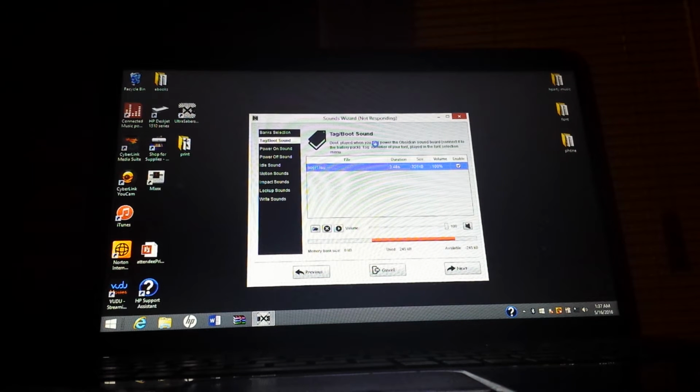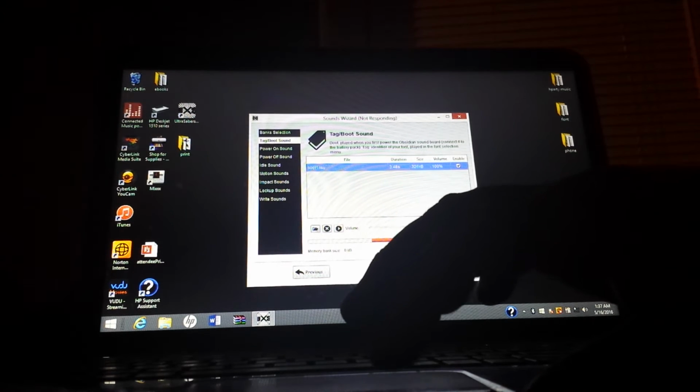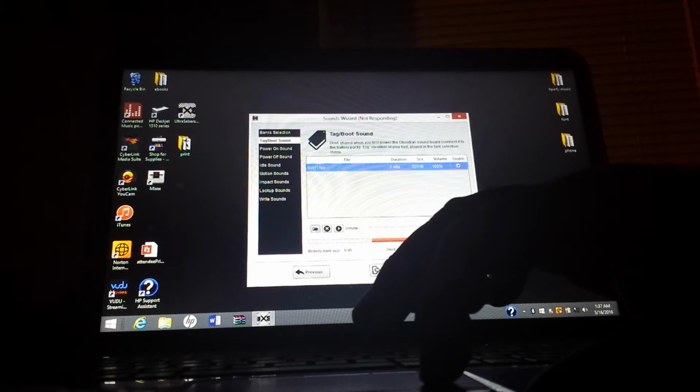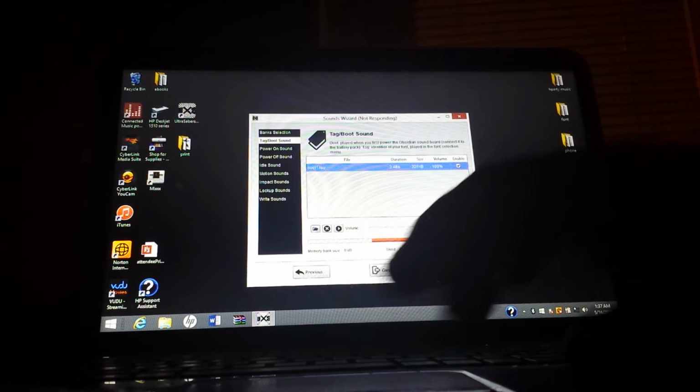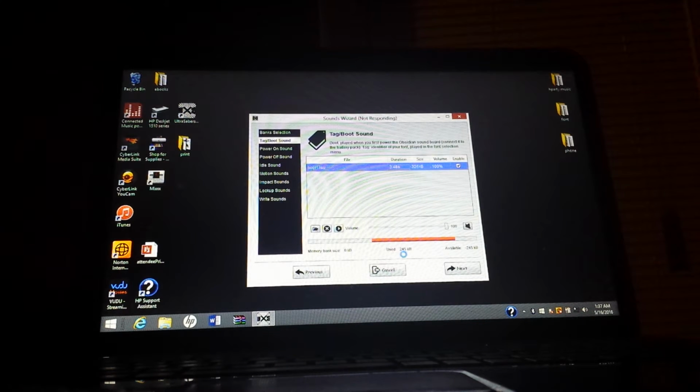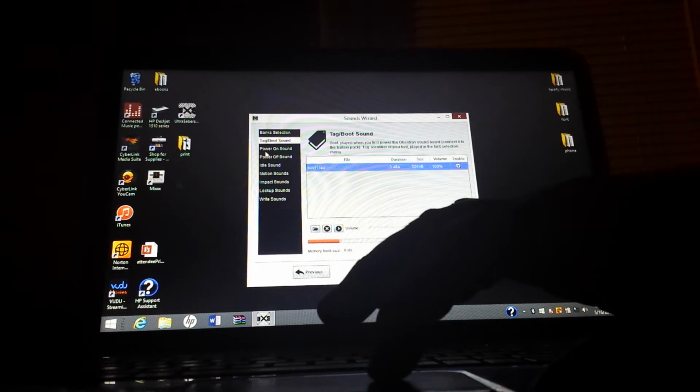So, while I have you here, while it's still loading, there's an area here that'll say used. That's important. Right now it's at 245 kilobytes. That's the actual space that the font will take. So as you start adding sounds, that number's going to get bigger and bigger. If it's bigger than your bank, you won't be able to fit it. Now, in all fairness, I heard this earlier. I'm going to keep that one.